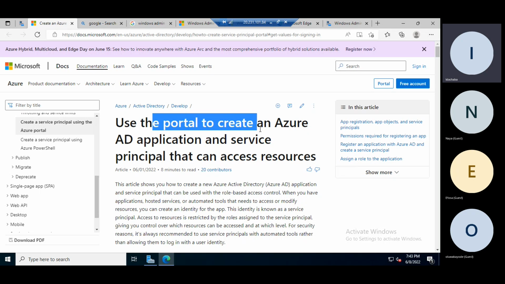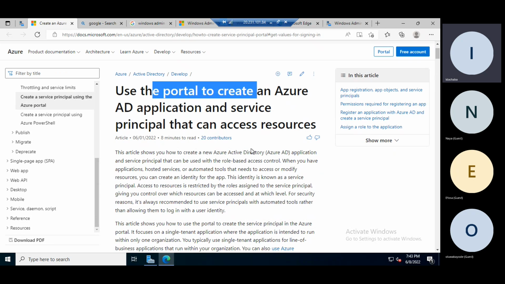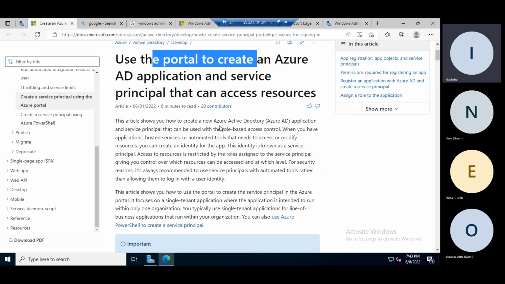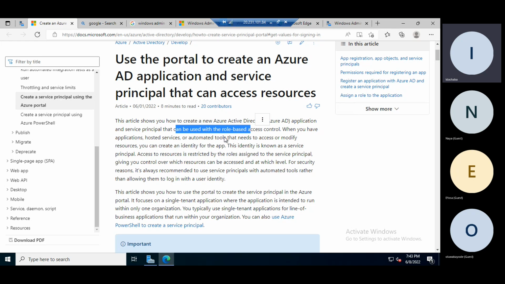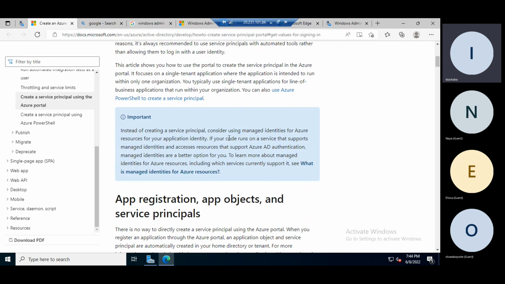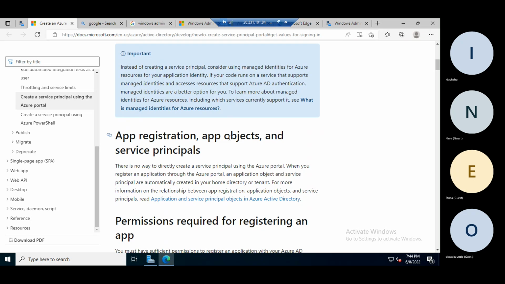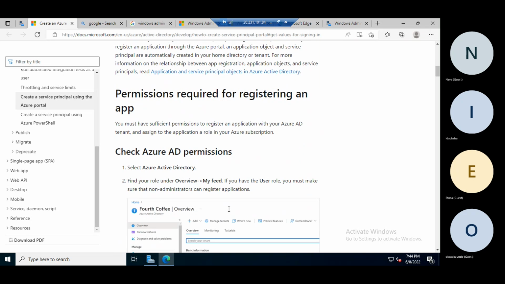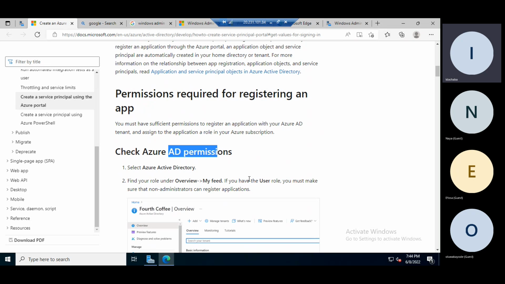Use the button to create an Azure AD application or service principal that can access resources. Okay. So you have to create an AD application, a service principal that can start services automatically. Alright, just a minute. App registration. Okay, so check Azure AD permission.